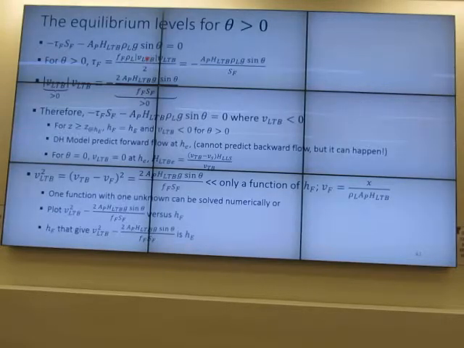Page number? 92. Go to 92. 3.87. Equation 3.87. You see that? Okay, so that is mass balance. So that equation must not be violated. Alright? So we can use mass balance. When VLTB equal to 0, put it there, then we can get the height.